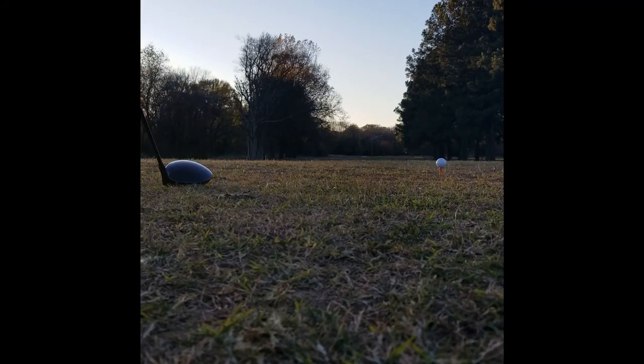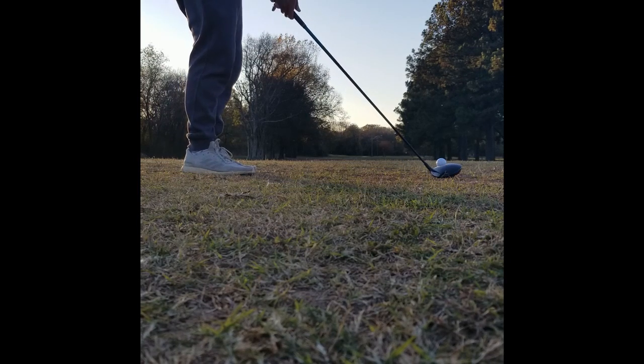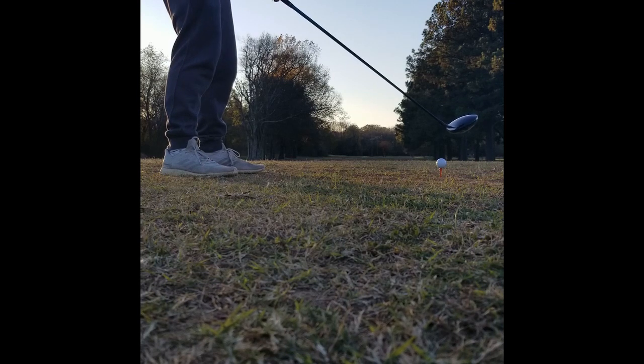What's up? Trying a new thing, some golf. Got a couple of holes on the way. Played 4 holes out. This is the first hole.